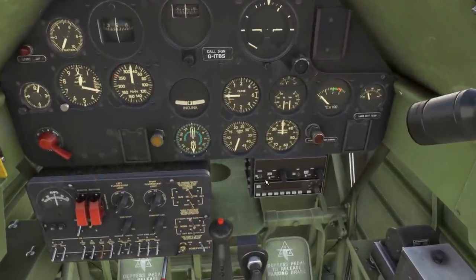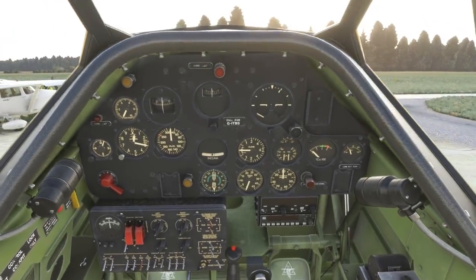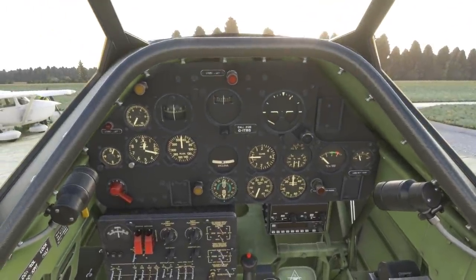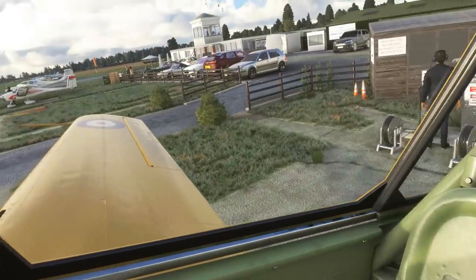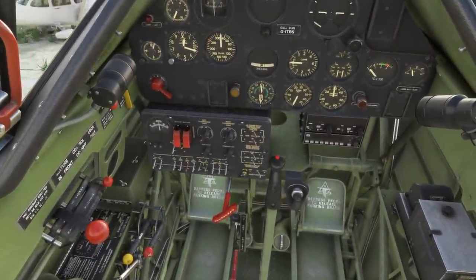Communications equipment is off, and the cockpit air temperature control valves, they're both closed, they're not currently modelled on the aircraft. For the start itself, the prop has been pulled through two revolutions. We do have our fire guard posted just behind the aircraft. Throttle will open about half an inch. Mixture control is set to fully rich.